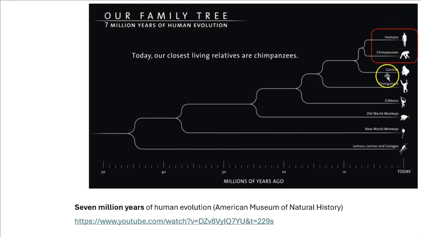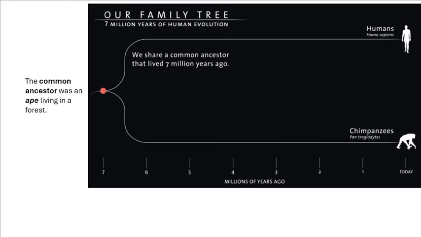This evolutionary tree shows that our closest living relatives are chimpanzees. So here we are, humans up here, and here are the chimps, and notice we have a recent common ancestor with the chimps. But we also see we have a more distant ancestor with gorillas and orangutans and gibbons and old world monkeys, new world monkeys, lemurs, etc. So notice the common ancestors go progressively farther back in time. This is our section of the primate branch on the tree of life.